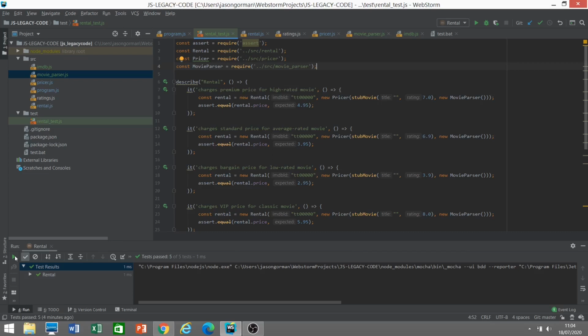Nine times out of ten, they will stop you and say, oh, don't bother with that. Don't bother doing it in the disciplined way. Don't do it in the safe way. Do it what they think is going to be the fast way. But of course, we know that downstream, you're going to be costing yourself a lot more time fixing the bugs that you've introduced when you try to make the change in a non-disciplined, non-safe way. So you're going to save your customer a lot of time and money later by being disciplined about it now.